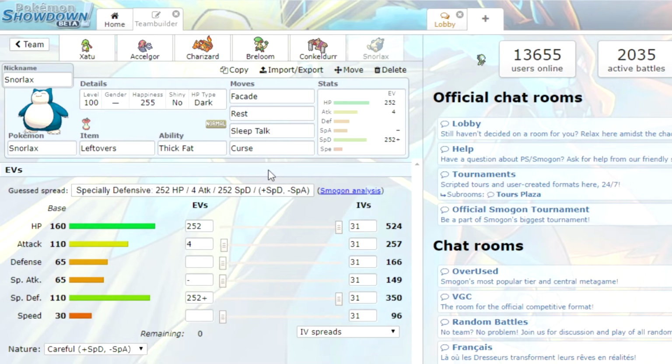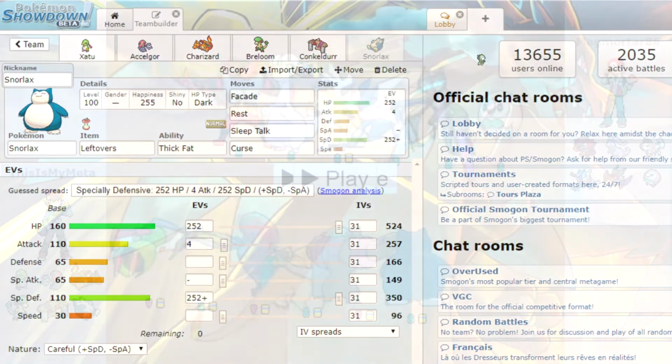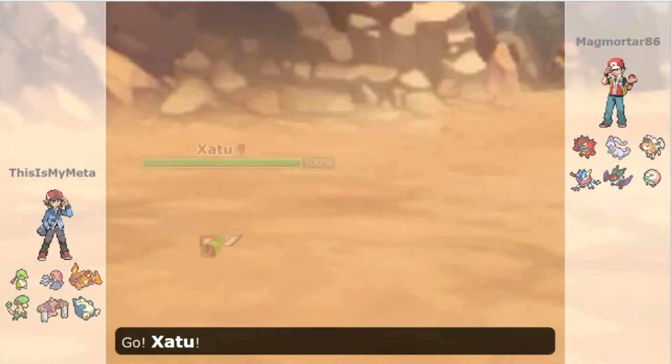So that is the team. We're taking this team into Gen 7 OU, seeing what we come up against, and hopefully we can get some wins. So I'll see you guys in the battles. Alright, game number 1, let's get into this.